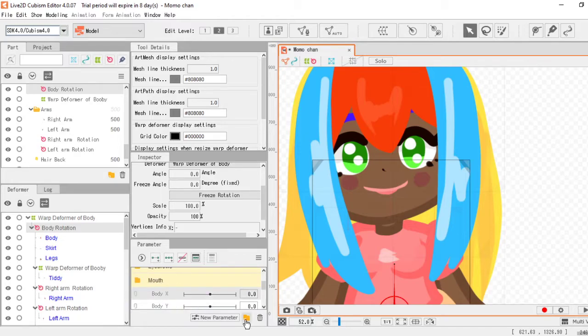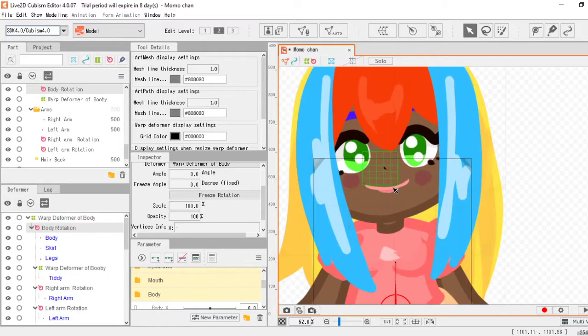Okay, here's the body. So we're gonna do that. I realized I should have given her something that I didn't, but we can figure that out. Okay. Body.